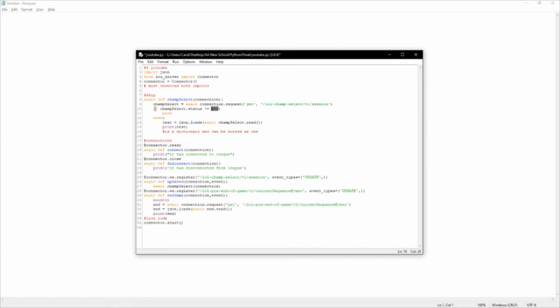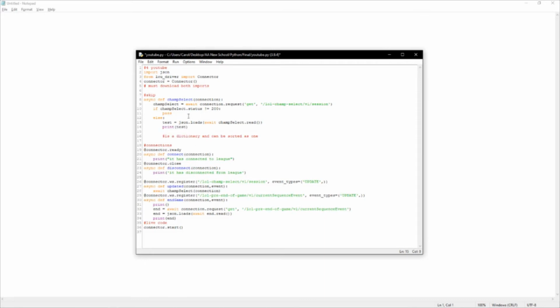And if it is successful, then we want to get the information inside of it, which you have to read. And then you load it into a JSON, and then this becomes a dictionary. Then you take this dictionary and you can read it. You can treat it like any dictionary.